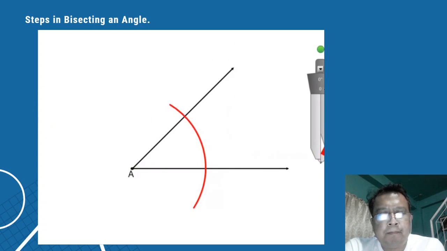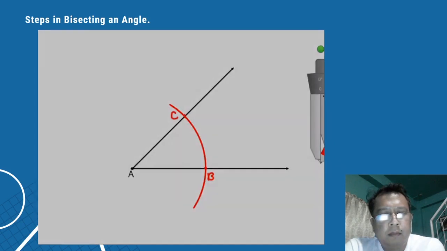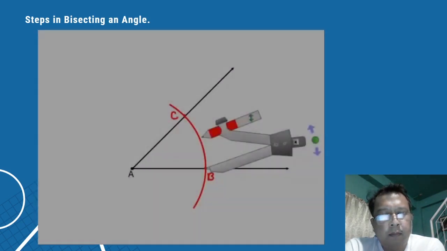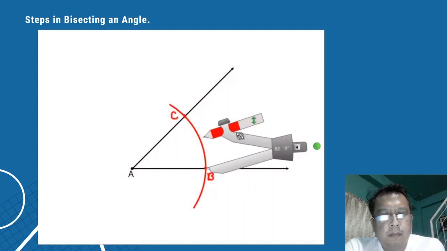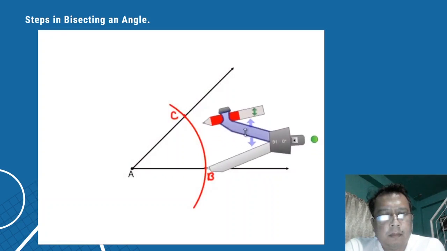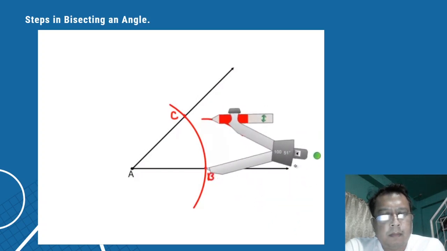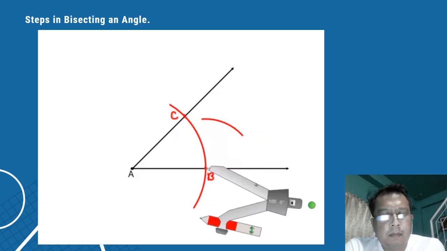And then what you're going to do is then label the two intersection points, B and C. Then take your compass, place the point on point B, and open up the arm of the compass over halfway between the two sides of your angle, make an arc.